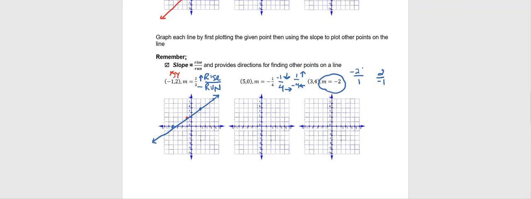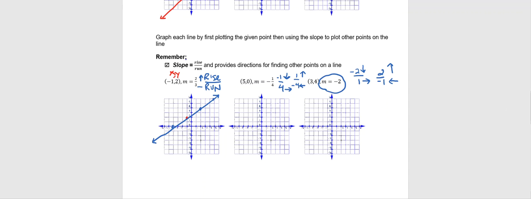So if I'm going to be counting a rise that's negative, I'm going to be counting a rise that's in the downward direction, matched with a run that's positive that's moving to the right. Whereas if I choose to go in the other direction of the line, if I'm going to have a rise that's positive, I'm going to be counting up, but matching with that, a run that's negative, which means I'll be counting to the left. So these combinations will give you the proper way of traveling along the line after you plot that starting point of 3, 4.